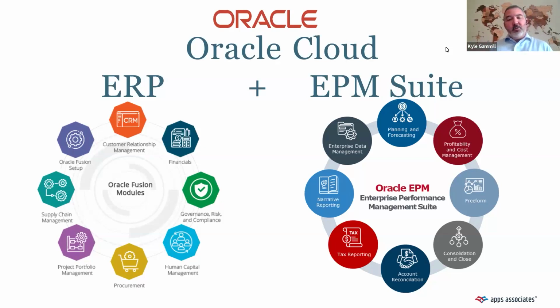But we've had other clients take that same data and also run it through profitability, where some of the data needed to be allocated to find out true profitability. But there's other pieces of that EPM suite that focus on the close and reporting side. So whether the accounting or the finance or business finance or operations, this suite can bring in data from a whole host of places. And we'll show that through the demo here in a minute. But that's what we're playing right now.